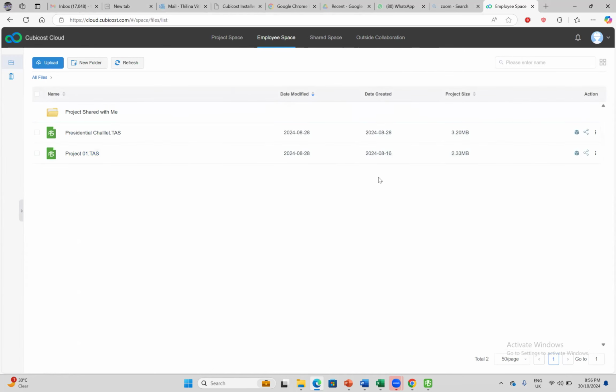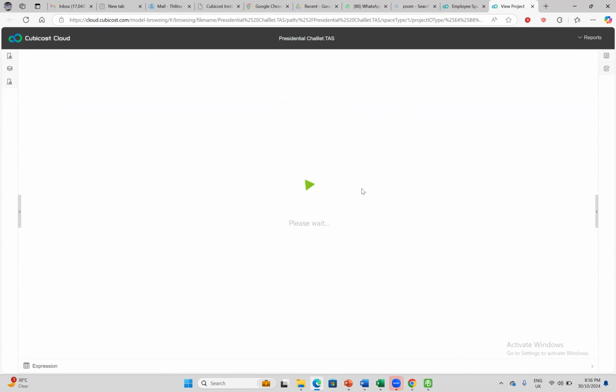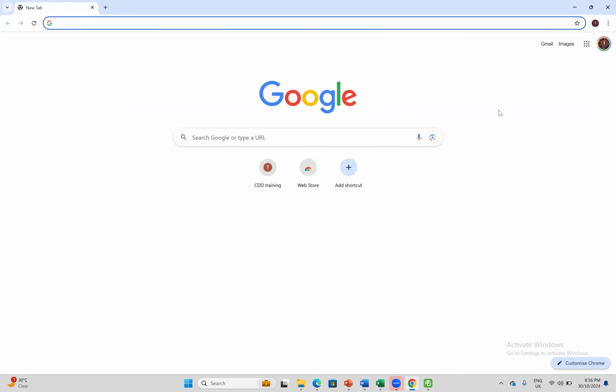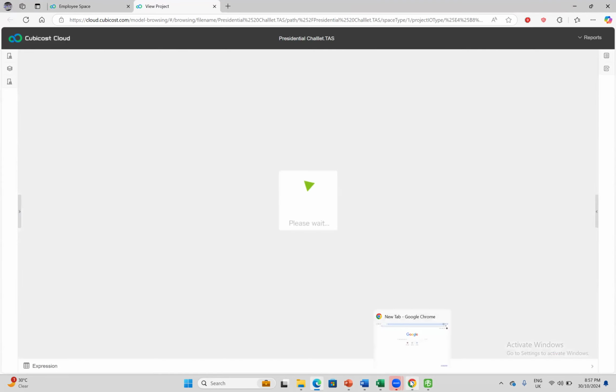I will give you another example. If I click on this one, I can go to this Cubicost cloud and see the 3D model. It will take time. I'll close this tab. Okay, now it's loading.